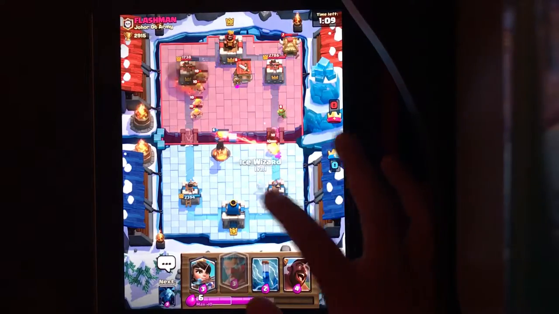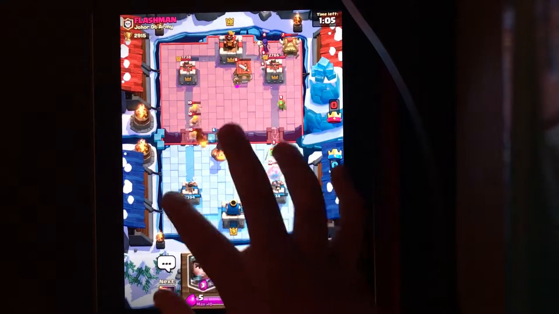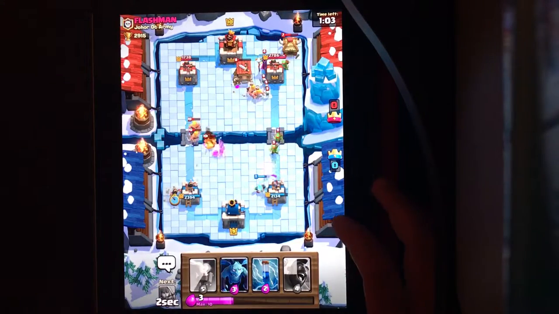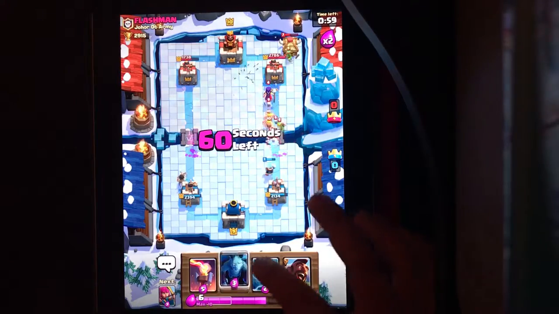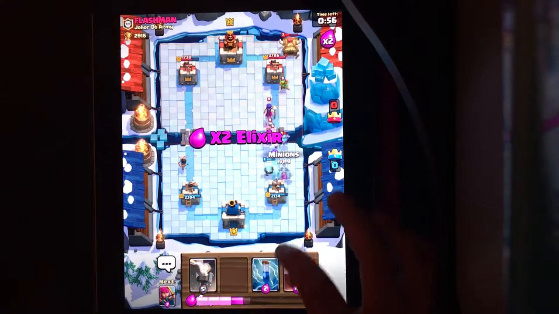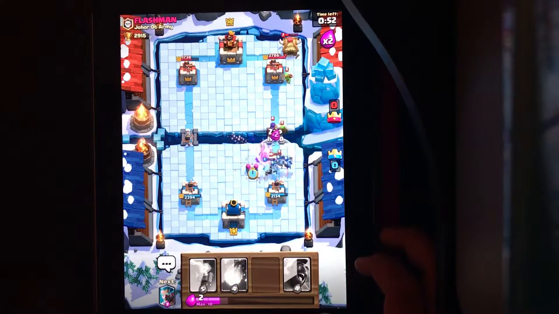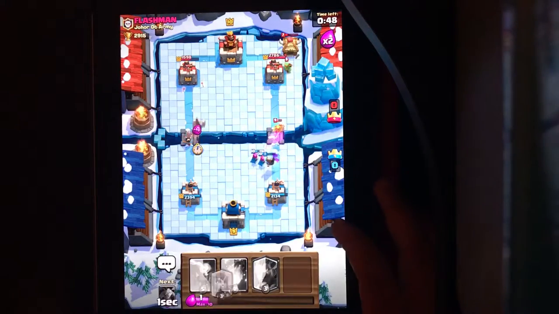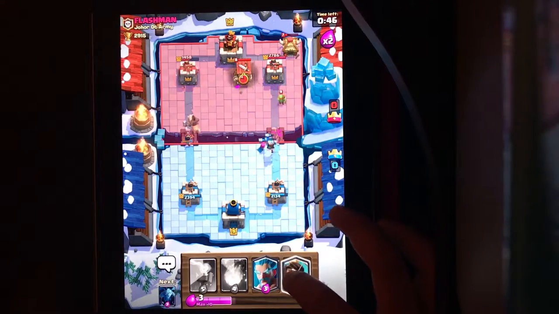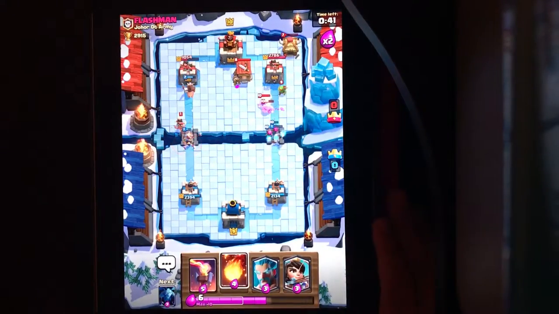Okay, I'm gonna go Ice Wizard, Princess. I think I'm gonna. Okay, this is a crazy push. Let's zap all this. That was nice. Okay, let's go for this push right here. Let's go. See what he put. Okay. I didn't really expect that.